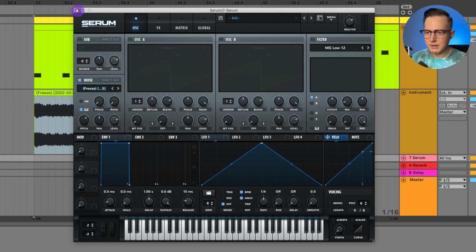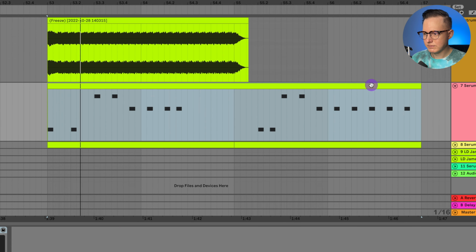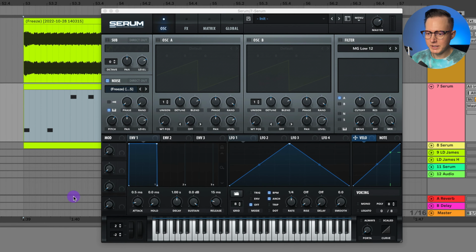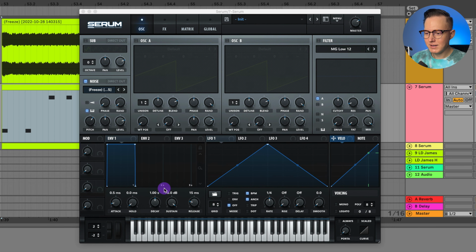And let's go ahead and put the MIDI on that Serum track. Now, of course, those are very short notes, those little stabs there. Let's go ahead and raise up that level, make it a bit louder. Increase this release, similar to how we did on that Granulator. Reduce this sustain.